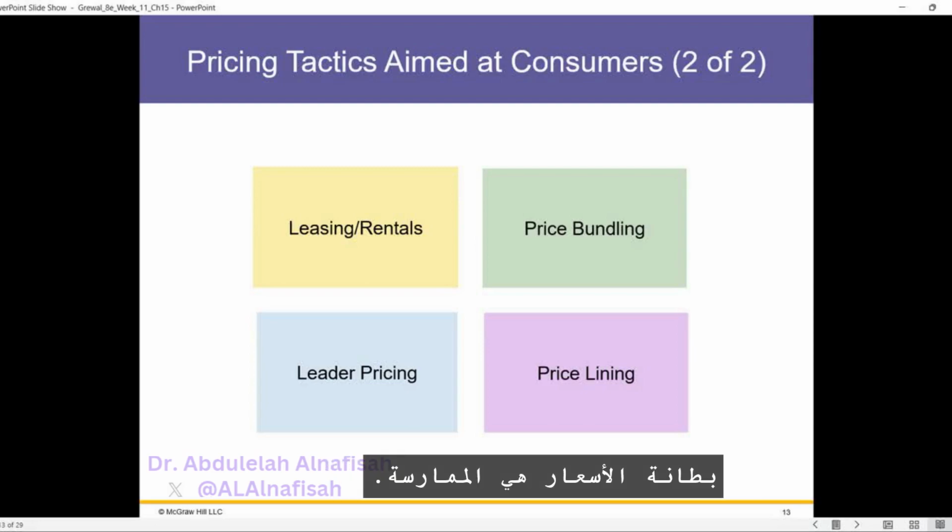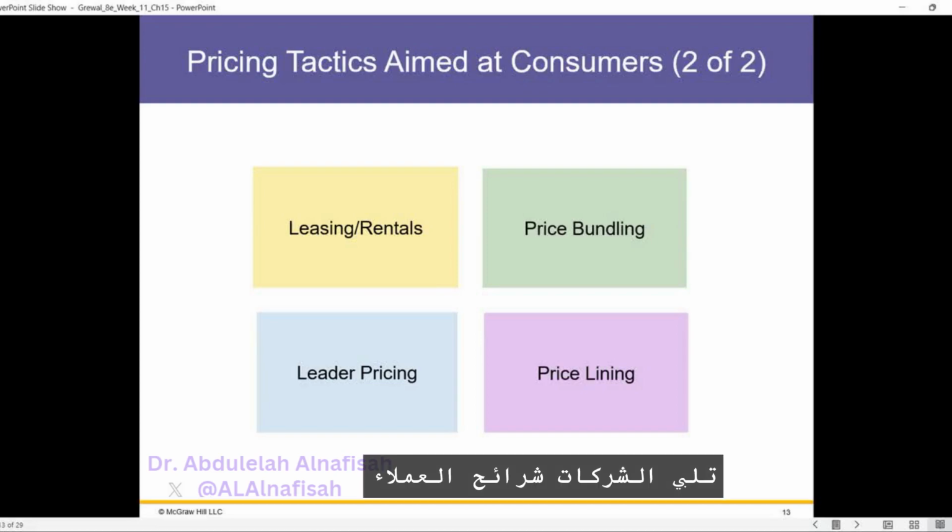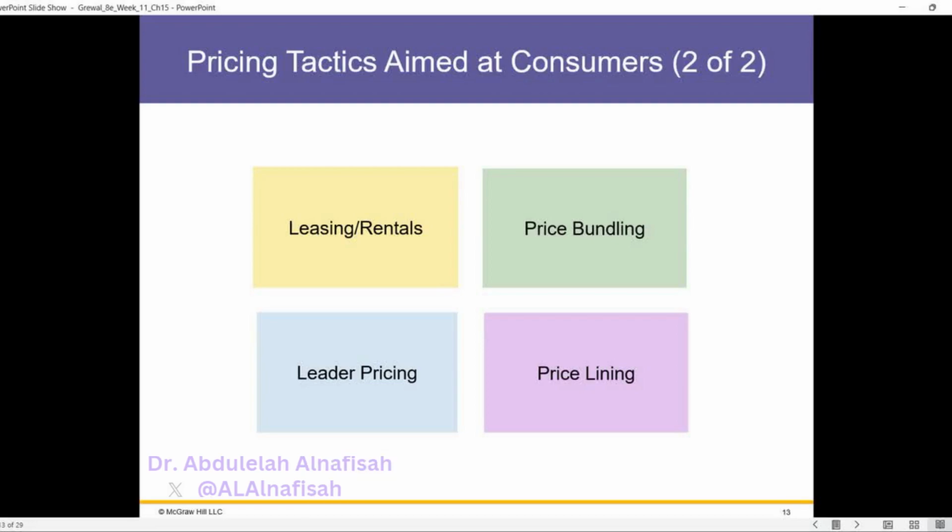4. Price lining. Price lining is the practice of releasing multiple versions of the same product or service at different price points. By offering different price options, companies cater to different customer segments and their willingness to pay. Price lining can create the perception that higher-priced options are of higher quality, appealing to customers seeking premium products. However, the success of price lining depends on various factors and may not be suitable for every product or service.